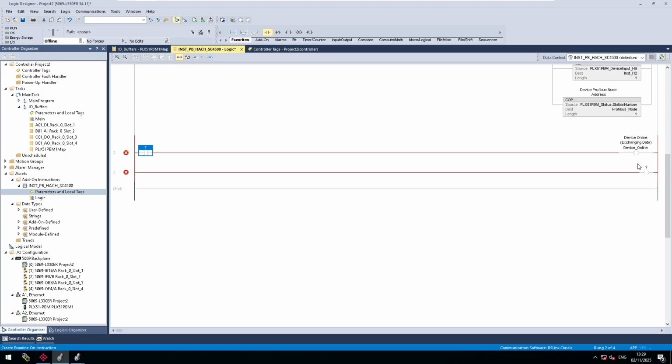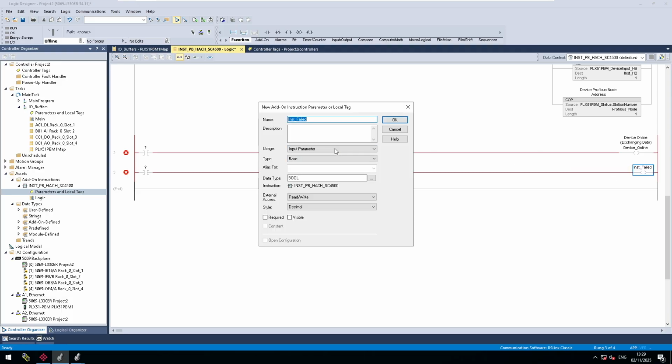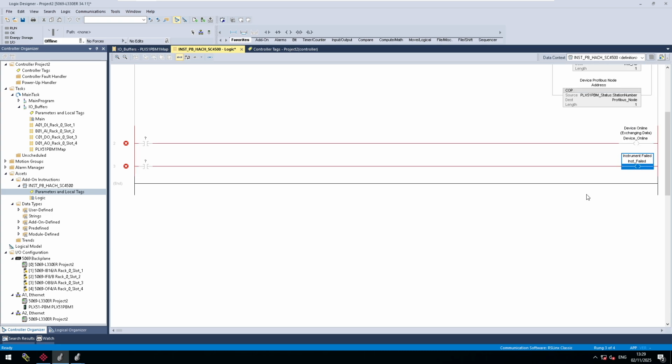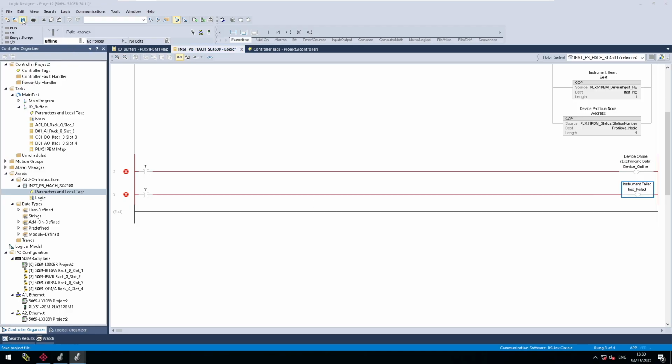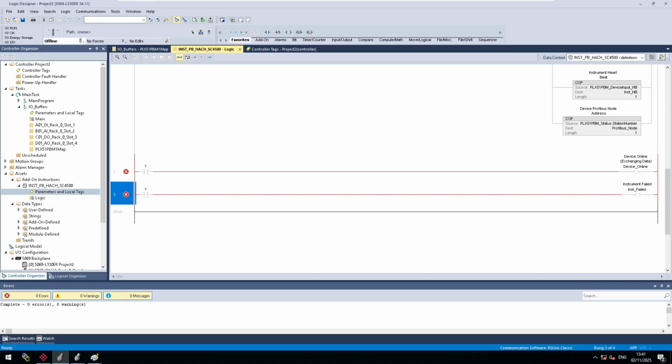And I'm just going to add a couple of conditions in here, just ready for when we decide what we want to put in there. And this one's going to be for the instrument failed flag. So this can be an alarm outside the block and can be used through your process code. So again, new parameter, and it's an output parameter. And again, we want this visible. And if we just add a description again. So we've set up our 2 flags there, which we'll come back to.